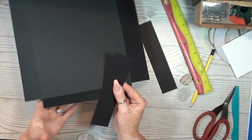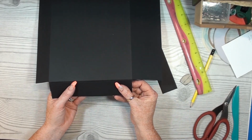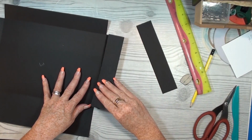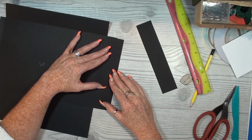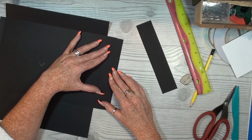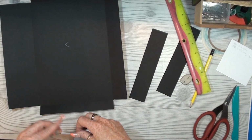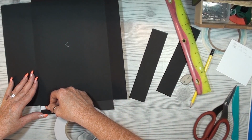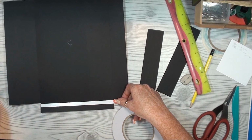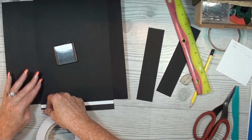outside. So I don't glue this on the outside because I don't like that. I like this on the inside. So I put this piece on this side. Yes, let's do that. Let's use some nice tape that will stick really good to your papers.